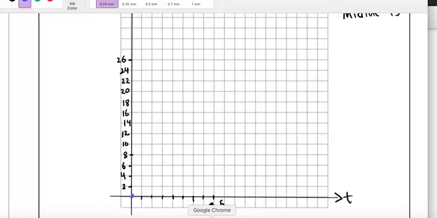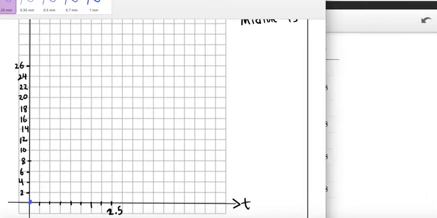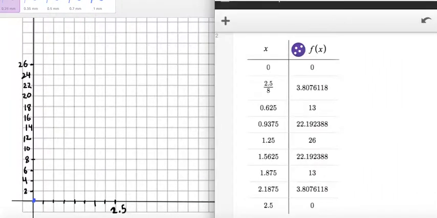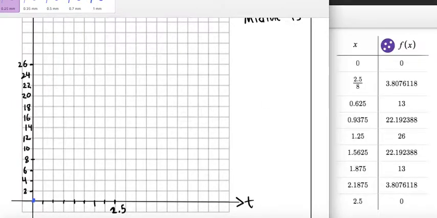I'm trying to make sure it all fits here and we could see the... Okay, so our y-intercept 0, 0, then we get about 3.8, which is right up here the next time. Then we get 13, which is halfway between 12 and 14. And then we get 22.2, which is basically barely over 22. This is why I labeled all the scales, guys, so that we can graph more easily.